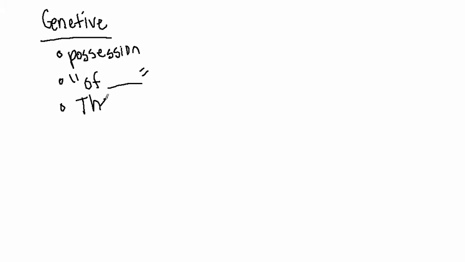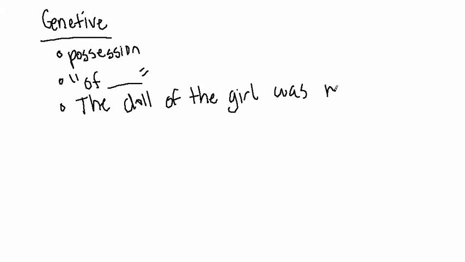"The doll of the girl was new." Let me put that in quotes. So obviously based on what I just told you, of the girl would be the genitive because it's the girl who possesses the doll. The doll is of the girl, so thus it would be in the genitive case. So next up, we will talk about dative.